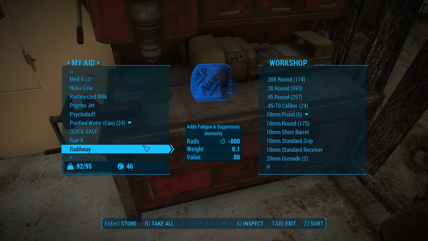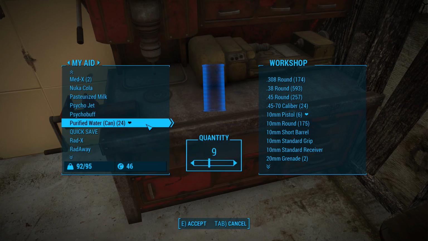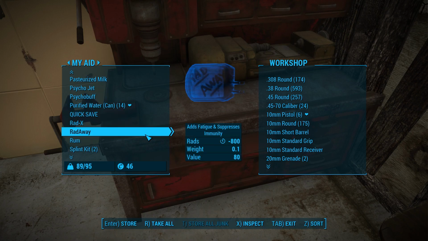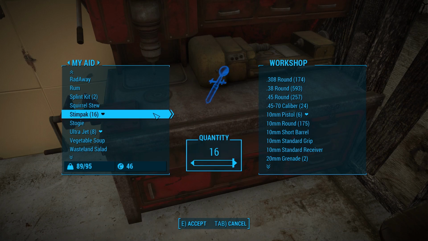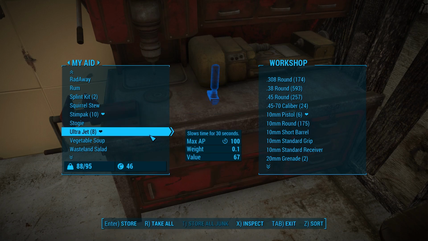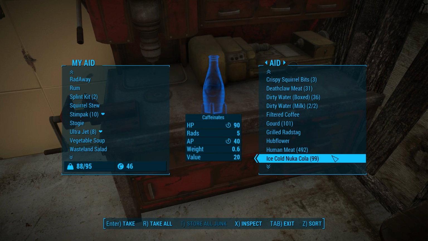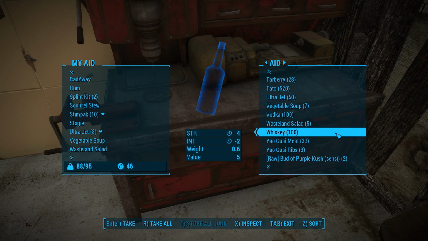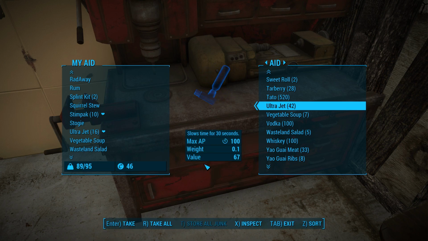Got one, I said. Come on, wait, 92. Oh, I'll get rid of 10 cans. And so that cuts it down to 89. That's a bit better. I'll get rid of half the stim packs. Six, I reckon. Jet, I need more jet, ultra jet, because I go through a lot, twice as much at least. Then jet fuel, okay.